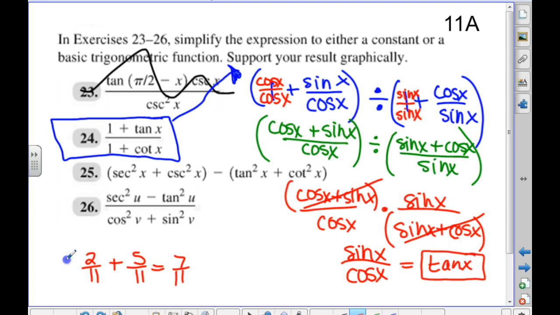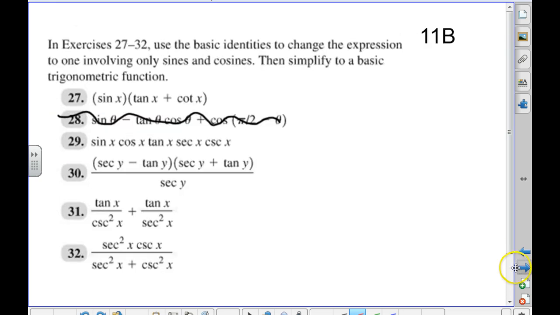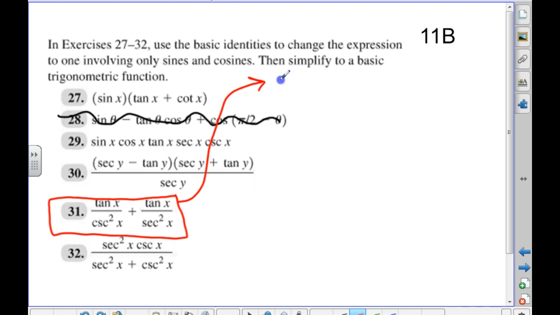All right. I don't think I did another one on this page. I left you guys the rest. On this page, I would like to talk about number 31 and 32. I'm going to do 31 on this slide, and then I'm going to do 32 on the next slide. Honestly, I did not find a good way to do this one. Do we want to let you guys try it? I mean, I know I did it, but do you guys want to offer some suggestions?